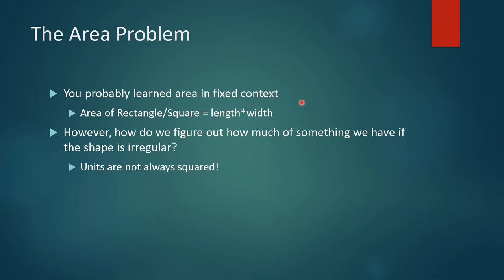Another thing with that is the units will not always be something squared, like meter squared or feet squared. So in relation to our area of a rectangle or a square, length times width, we usually have a length and that's in meters say, and width as well, and that gets us meters squared. And that could be like say a length of a fence, width of a fence, maybe around a yard, and it's the same on both sides. So we can use area of a rectangle and we can get that area.